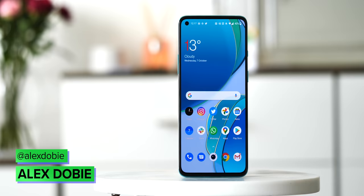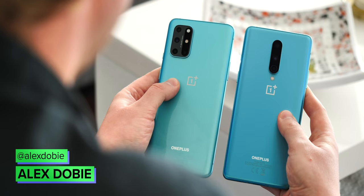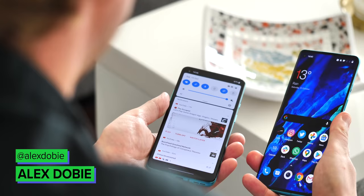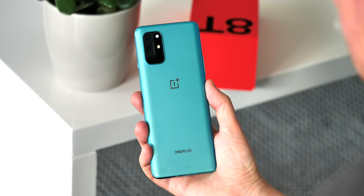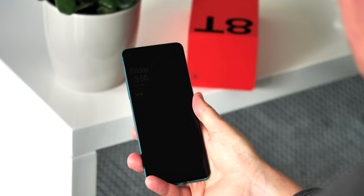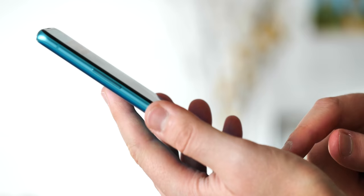So here's the OnePlus 8T, and really, this phone is not a complicated proposition. Basically, take the OnePlus 8, flatten it out and improve the display a whole bunch, bump up the battery and add crazy fast charging. So there's more to the OnePlus 8T than just that, but those are the broad strokes. For a phone based on solid foundations with some fantastic upgrades, it's no surprise the 8T is yet another great mid-tier flagship from this company.